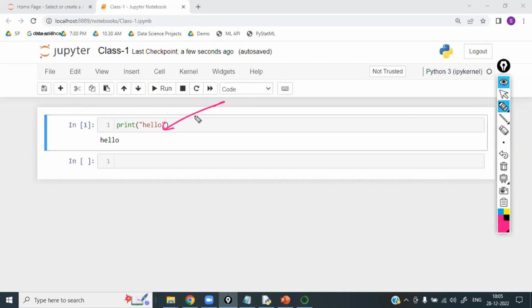But the answer will remain the same, because everything is Python code only. At the end, everything is Python code. Python is not going to change. As the IDE changes, Python will not change. For example, if you get an error here, in PyCharm also you will get the error. In Spyder also you will get the same error, exactly as it is. Not even a single letter will change. Right? Is that clear?